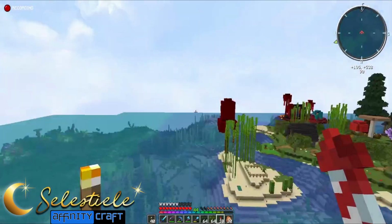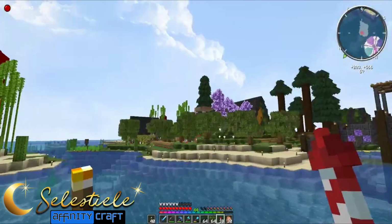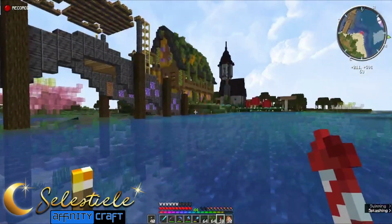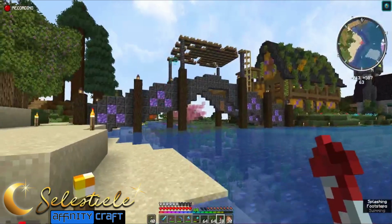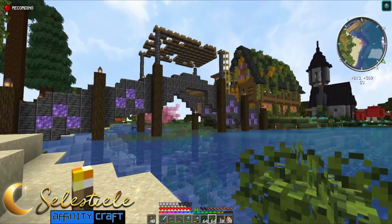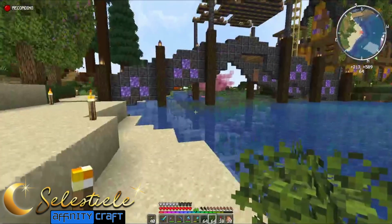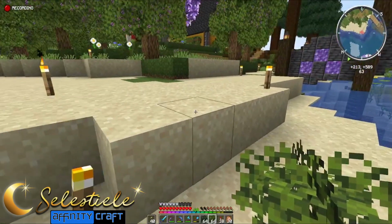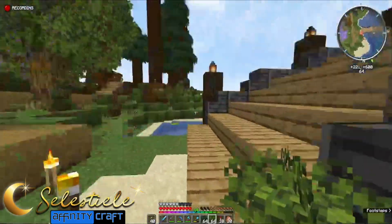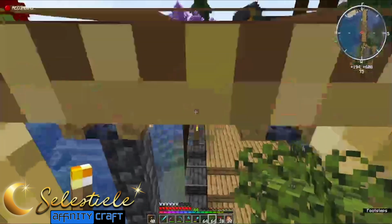So this is what we have so far. I still need to add some detail and pretty it up a little bit, but I think that looks much better, and it fits in with my area a little bit more than that cobblestone stone brick monstrosity that had been there. I am much happier with this. I gotta get rid of that dirt. I can fit in my amethyst a little bit neater, and it just seems to fit a little more. Now I do have to add some shrubbery, as one does. So that is kind of what I'm in the middle of doing.